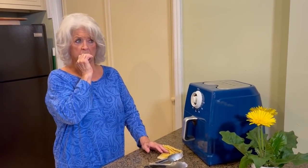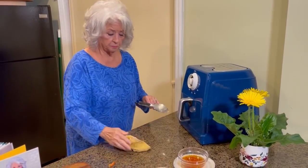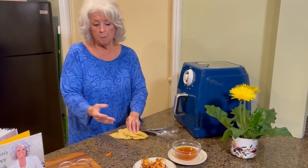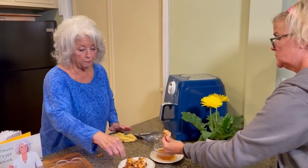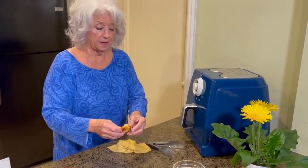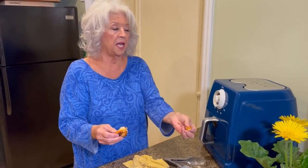So I hope y'all will prepare these one day. They're easy. It's so easy. If you don't have an air fryer, you can always fry them on top of the stove. Bake them. Yeah, you could bake them. That coconut is insane on that.